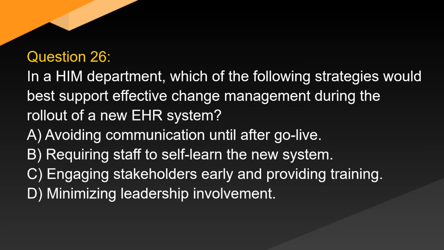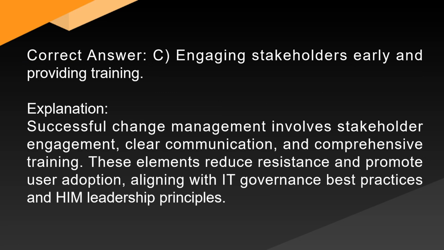Question 26. In a HIM department, which of the following strategies would best support effective change management during the rollout of a new EHR system? A. Avoiding communication until after go-live. B. Requiring staff to self-learn the new system. C. Engaging stakeholders early and providing training. D. Minimizing leadership involvement.